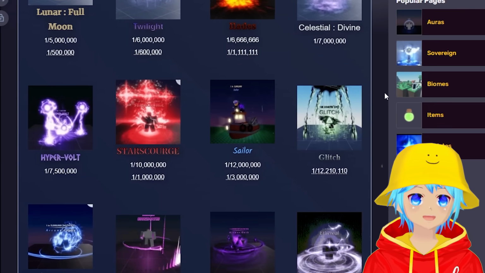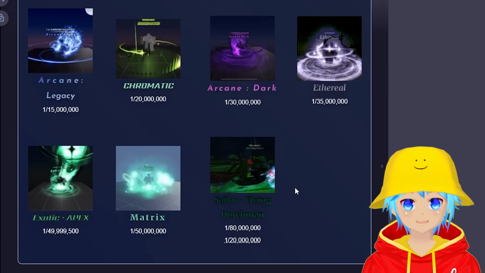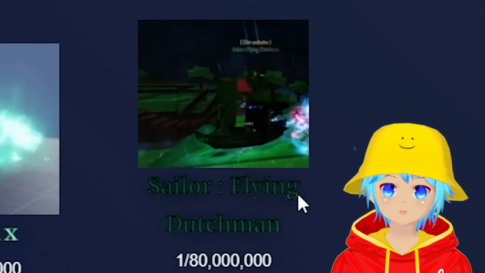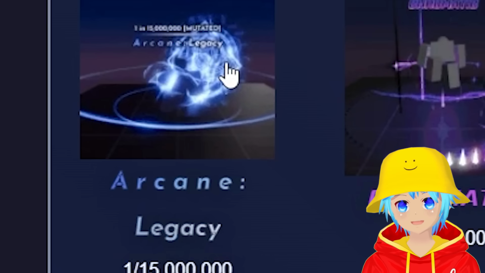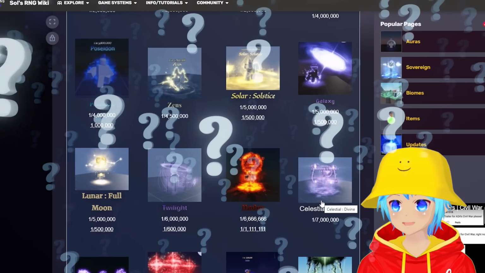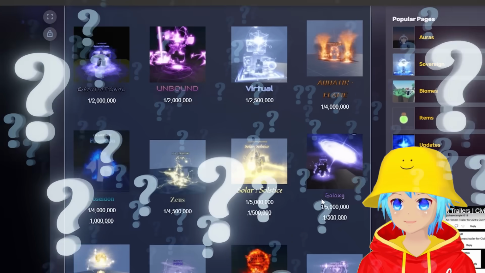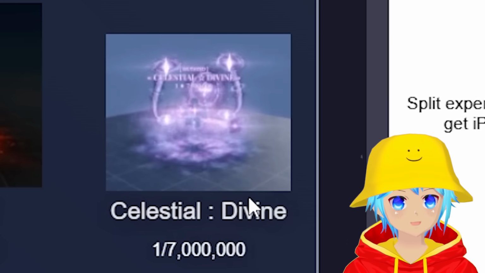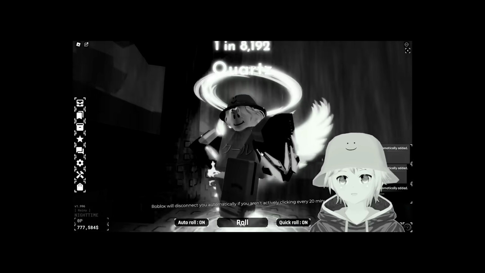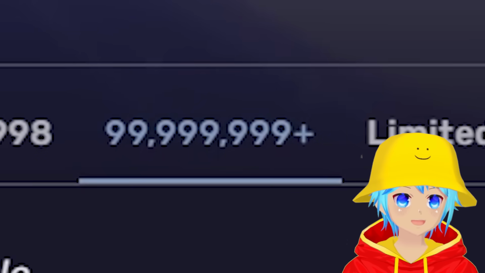You see, I still have a goal to get one of the new rarest auras right here. Sailor, Flying Dutchman. I want this one bad. But it looks like these other auras, Arcane Legacy, I still don't have that actually. Are there any other new ones? They said they added a bunch, like 8 at least. There's only 2 over 1 million right here. Celestial Divine, which we already got, and the Sailor, Flying Dutchman. But they said they added 8 in the 99 million plus auras.